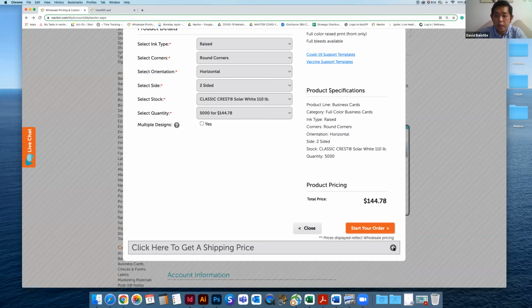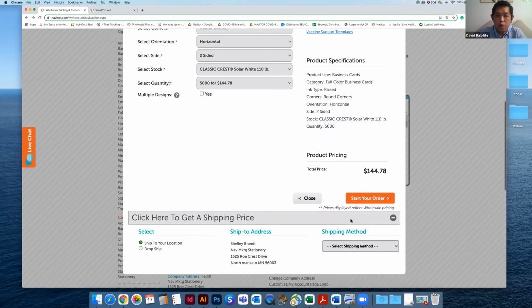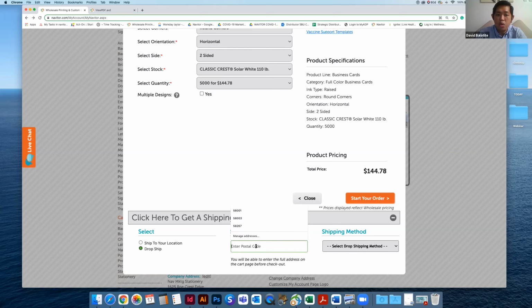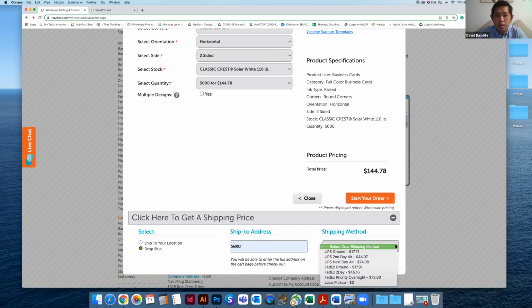Lastly, if you click the plus button right beneath that one, this is where you can get an estimated shipping fee. As a default, since you're logged into your account, it would give you an estimated shipping fee going to your address. However, you also have an option to get an estimated freight if you want to drop ship it to your customer by simply putting their zip code in. Once it loads, it should give you some options there. And the cool thing is it would give you prices on the most common shipping methods, which is pretty useful if you needed to upgrade a shipping, like in most cases, if you're working on a timeline.